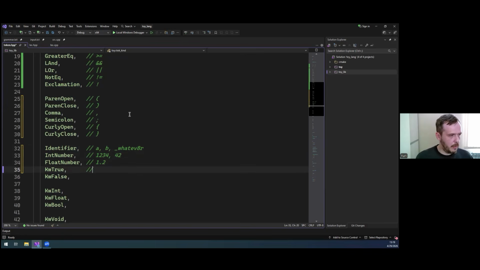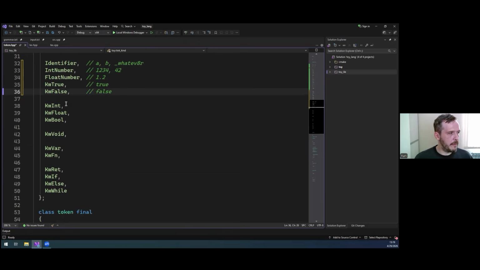We will have keywords, true, false. These are keywords, by the way. I named them starting with KW in this enum, so it's obvious. And we will have type keywords. We will have ints, floats, bools.